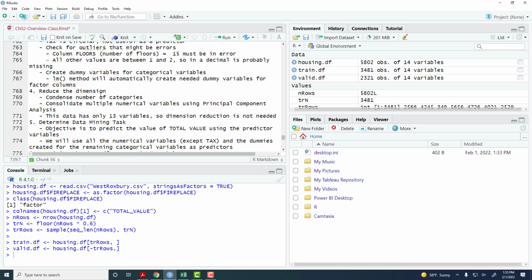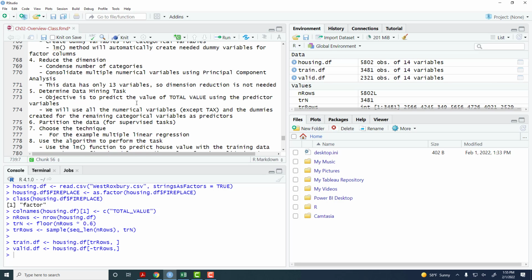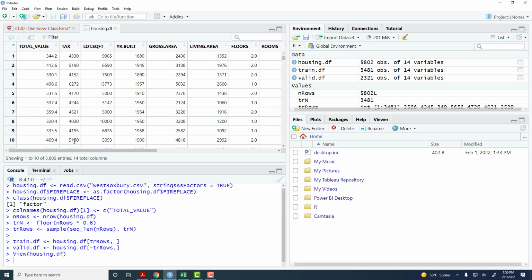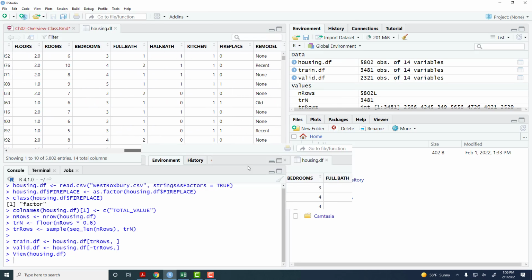And now we have determined that we're going to predict the value of total, the column named total value, using a regression analysis. In the regression analysis, we look at the variables that are in the data set, and one thing we need to note is tax is also part of this data set.